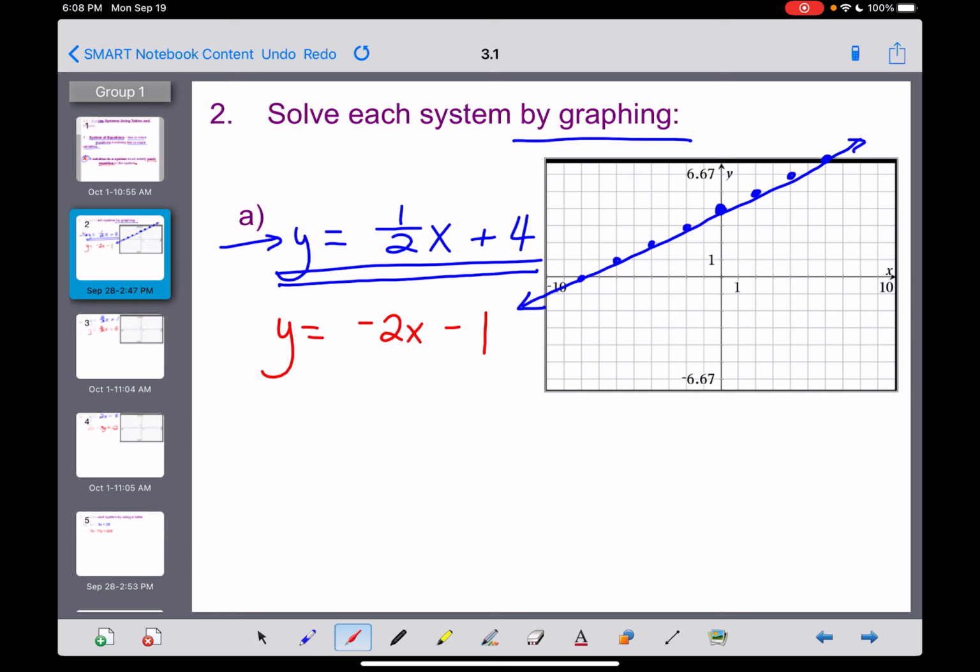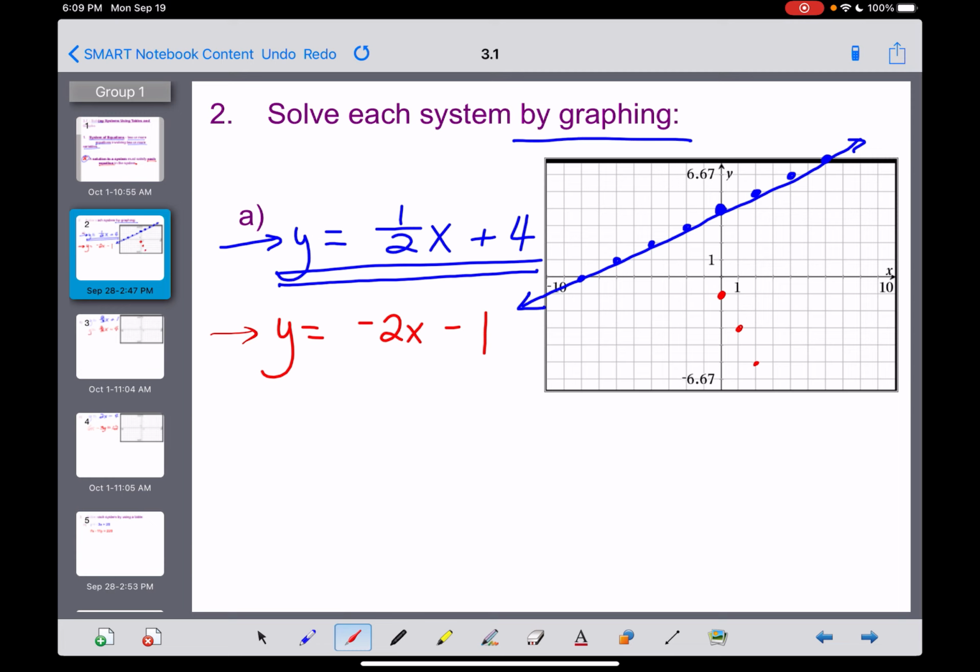So now let's shift gears. Now let's take a look at the second equation. y is equal to negative 2x minus 1. This is again a two-variable equation, which again has an infinite number of solutions. So I can't ask you to list all of them. Let's graph them then. Negative 2x minus 1 has a y-intercept of negative 1 and a slope of negative 2. So I would go down 2 and right 1, down 2 and right 1.